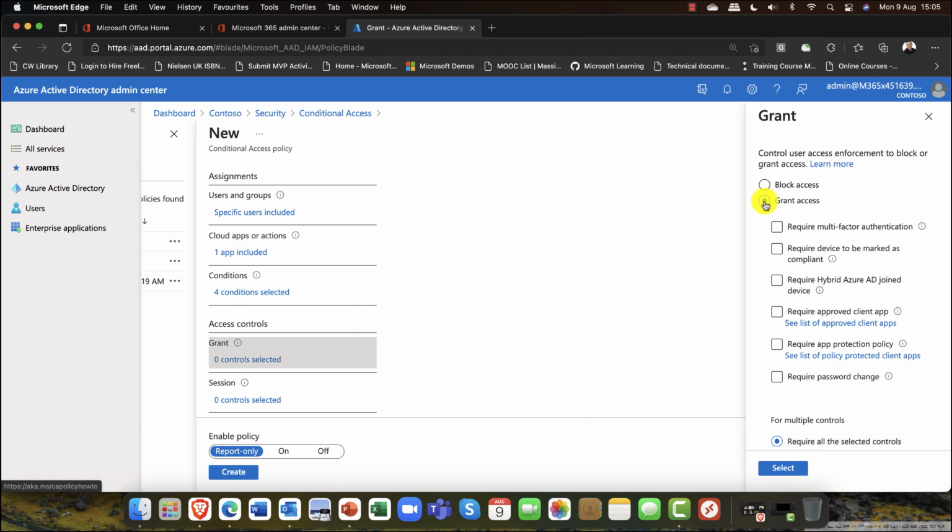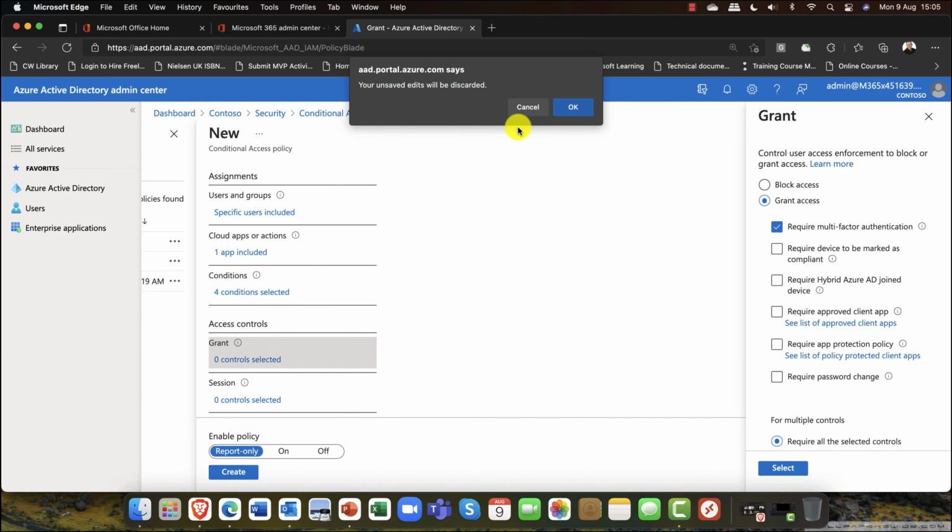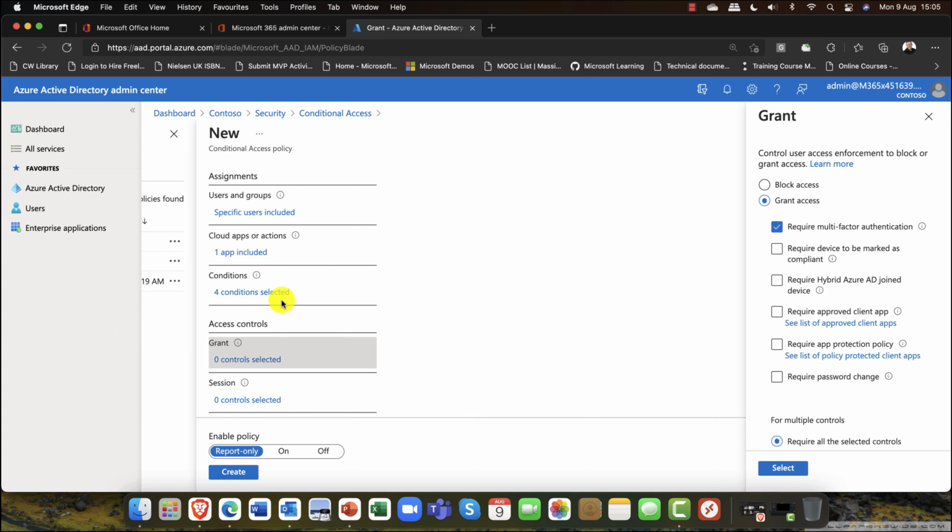So in this case, I'm going to block access, but it requires multi-factor authentication. Now remember what I said, it excludes that condition. So remember the condition of the trusted location. So my users would not be prompted if they were in a trusted location.